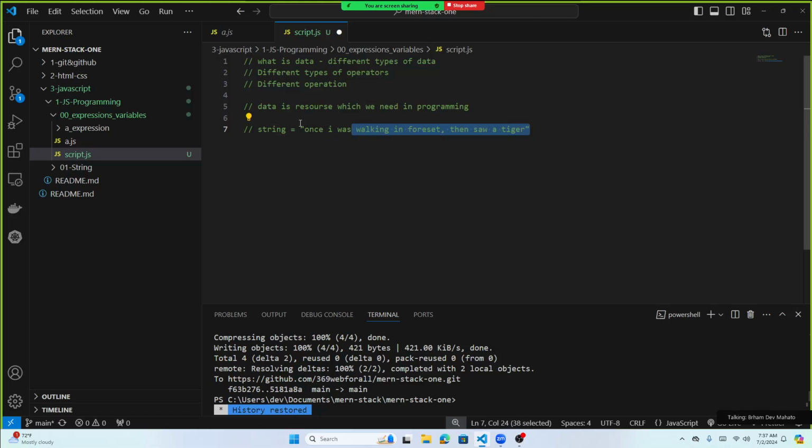Anything you put in quotation marks is a string. This is a resource, and this is what we call data.